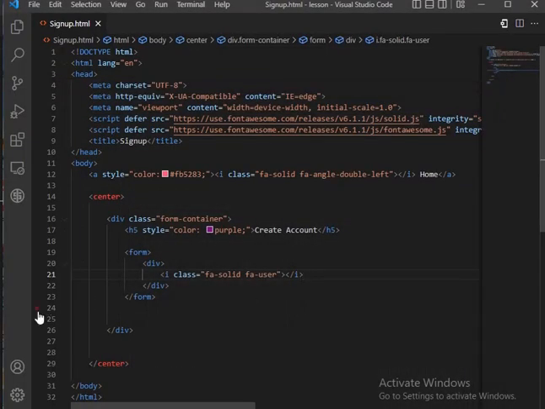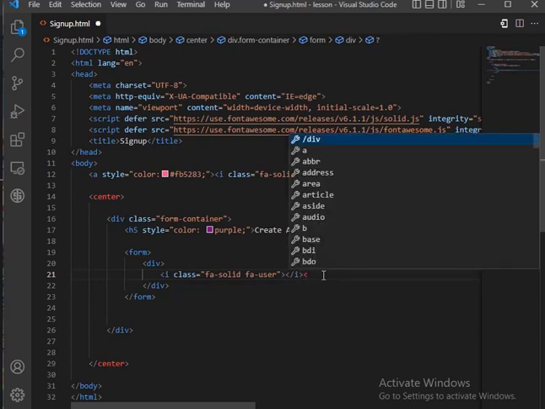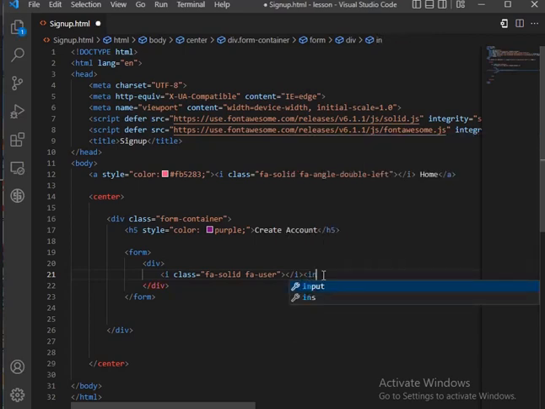Then after this, the input form rather, the input form now. For our input, the input is a self-closing tag.